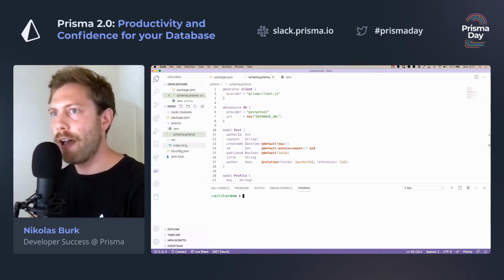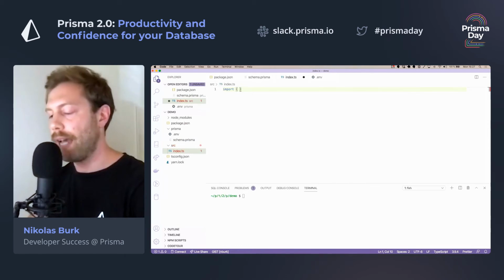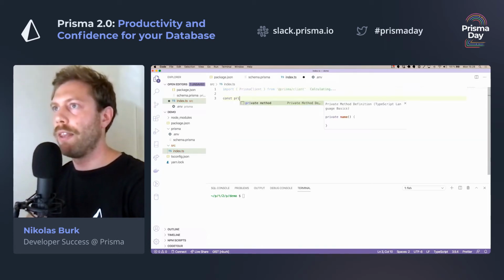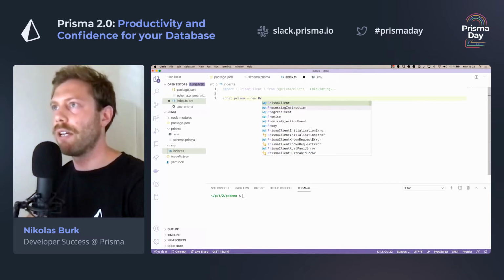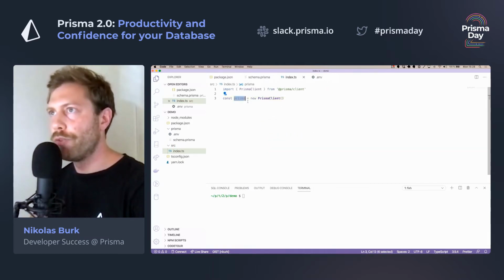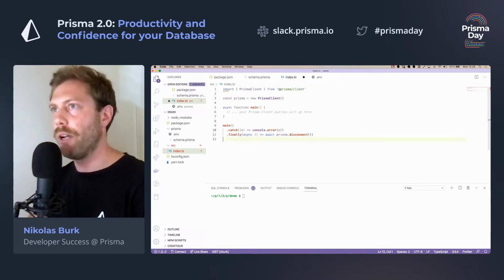And now that I have that available, I can use that inside my empty TypeScript script right here and import Prisma Client from the package that was just installed. Then I'm going to instantiate it. And now I'm going to use this Prisma Client instance in a function where I'm going to send database queries. But in fact, because I don't want to write all of the boilerplate for this function, I prepared it right here as a snippet.